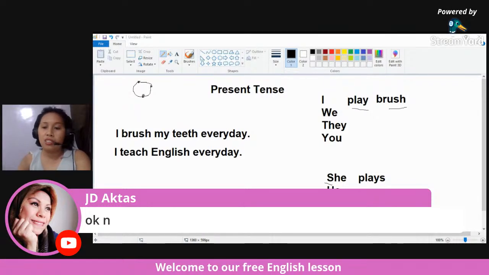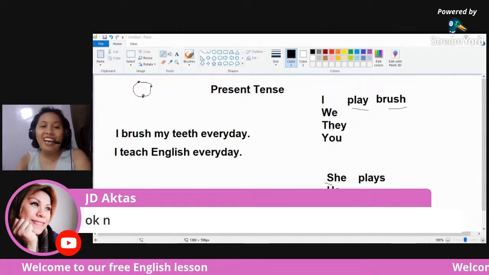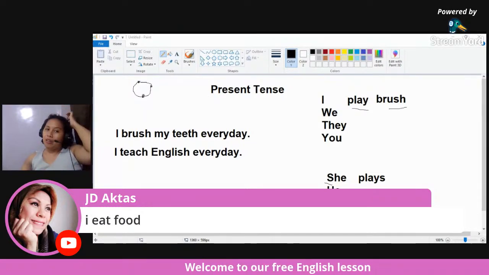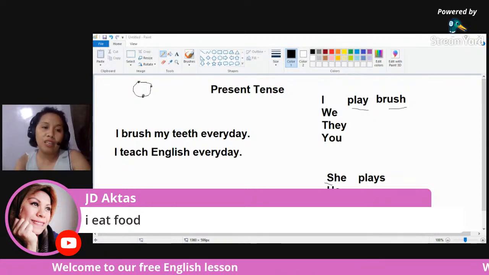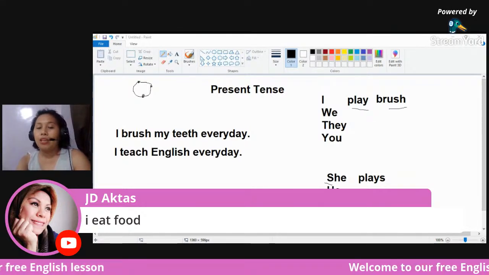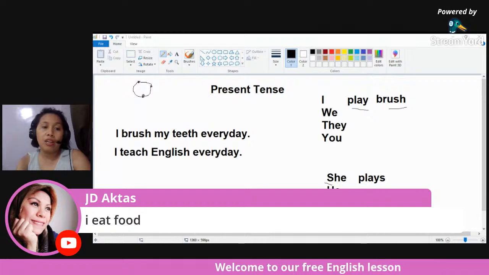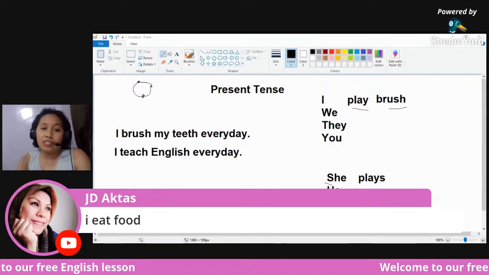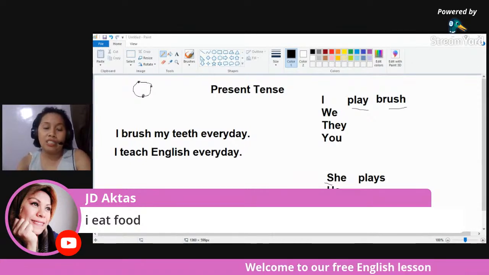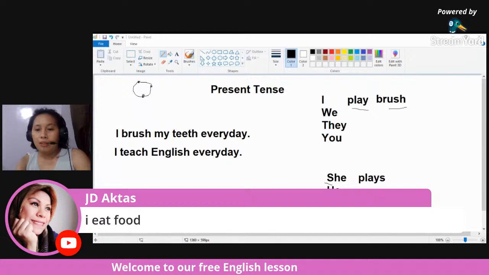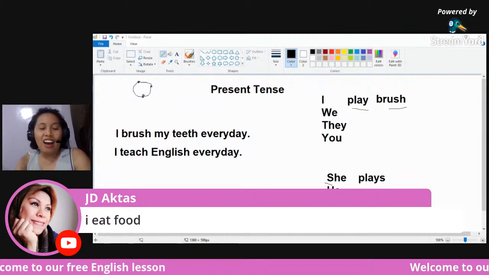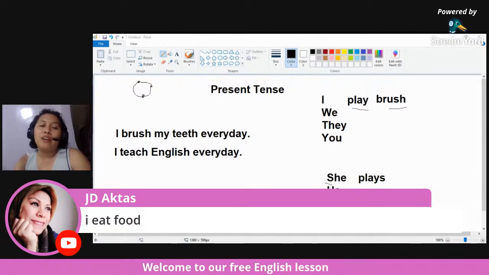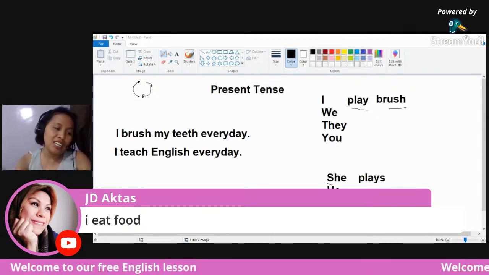And you may also practice I eat food. I eat food. Tama naman yon. So that one, by the way, CC, yung I eat food mo, na-notice ko yung letter I is small letter. Always remember that if it's I, like I, myself, it should be capital letter. Always in capital letter kapag I na siya. I eat food. So when do you eat food? Okay, so yan. How about your husband, CC? What does he do every day?